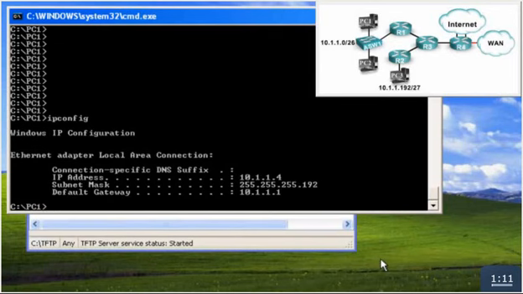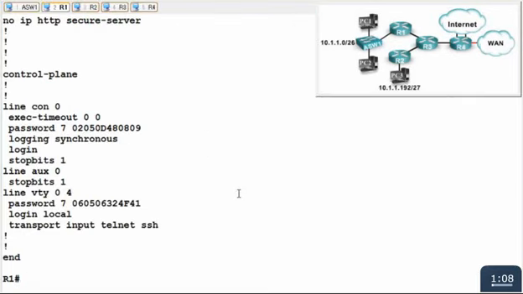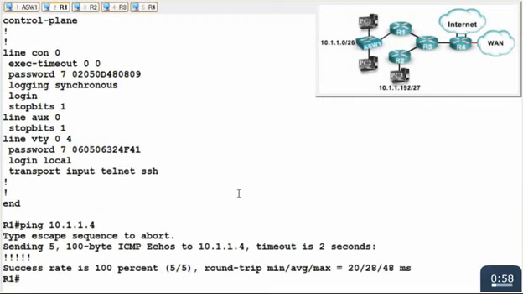It is 10.1.1.4. All right, so let's see if we can actually ping 10.1.1.4, because if we can't ping 10.1.1.4, then I'm definitely not going to be able to utilize TFTP and connect to it and transfer my configuration file. Great. All right. So I can successfully ping 10.1.1.4. But how do I actually copy that startup config file over to the TFTP server? Let's do that right now.